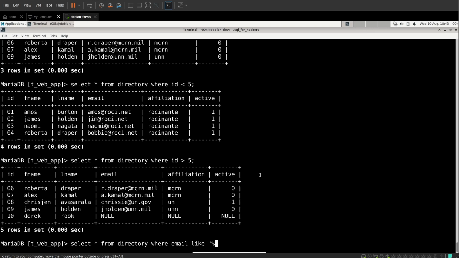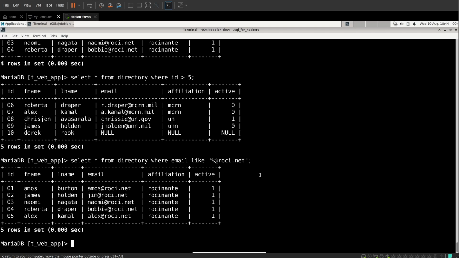And again, the % just means any character, any number of times. It's almost like an asterisk in other applications and operating systems. %@rossi.net. And now we only get records where the email address is for the Rocinante. We can do things not. So if we wanted to get all records where the email wasn't the Rocinante, we can say email not like.